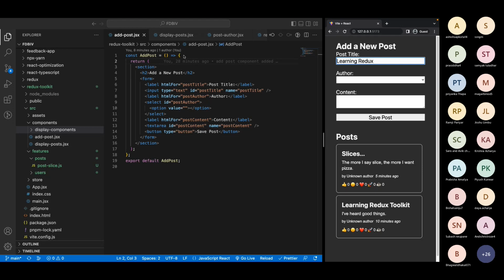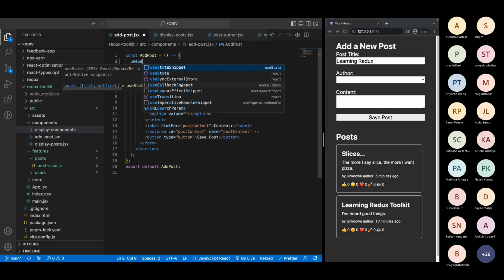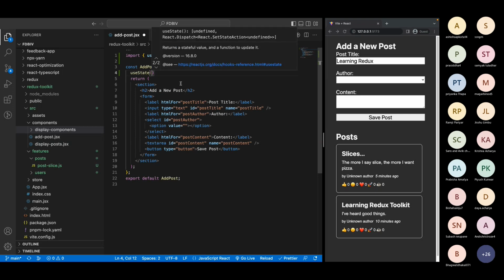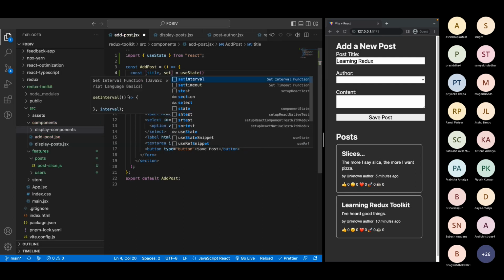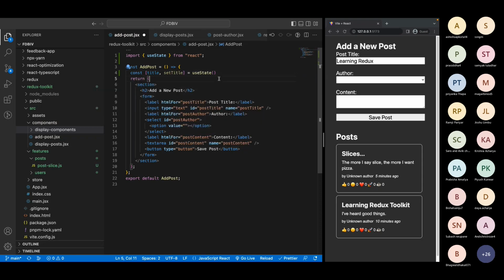So whenever you are asking yourself, you want to actually store something in your variable, it means most of the time something that is changing or that will have effect on your browser. Then what you will do is you will create a state. This is really simple. So you create state using useState hook, and we want to get this and store here. Let's just initialize the state now. Title and set title. This is just regarding title.